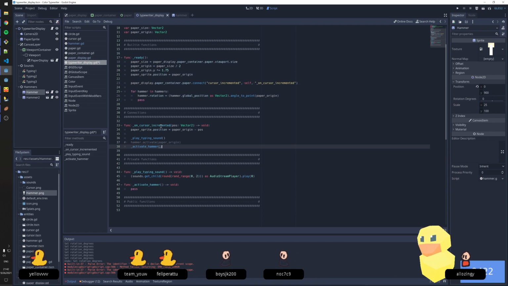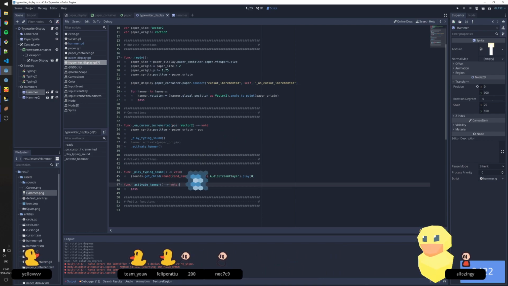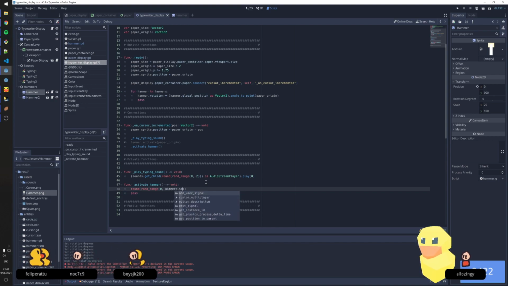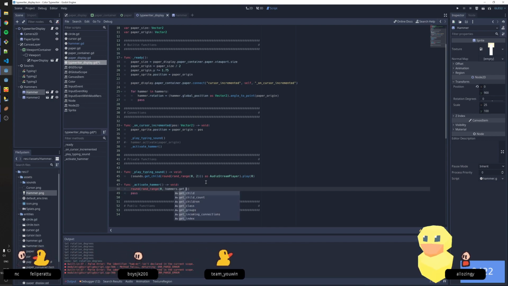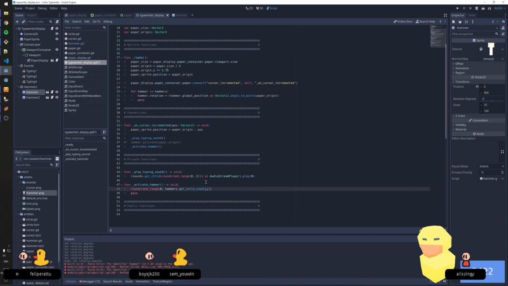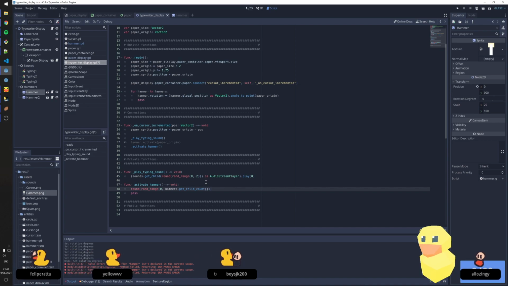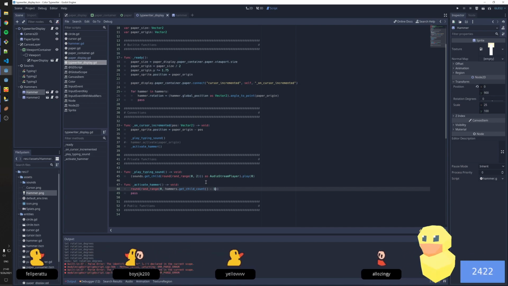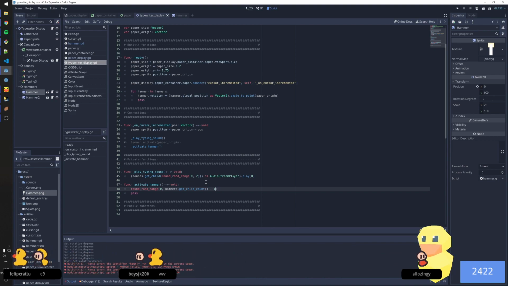But I think for now, we'll just do a random hammer. So this will be 0, 2, hammers dot get_child_count, minus 1.